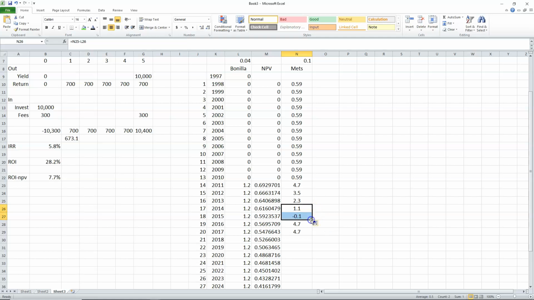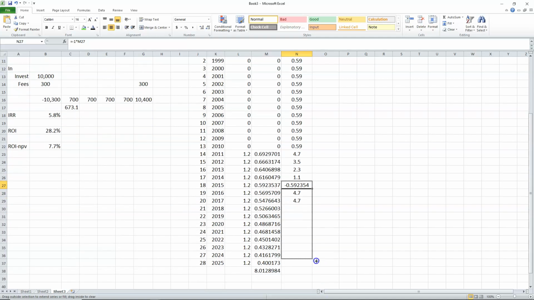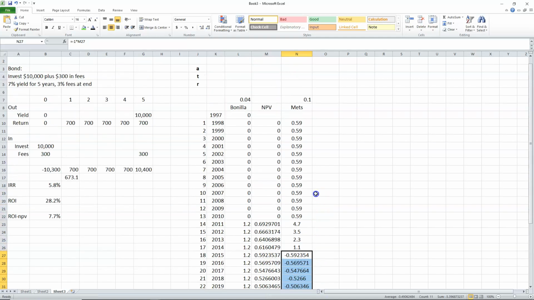is, so the break even is somewhere around here. I'm okay if you just want to round this to 0. And so now the Mets are paying out negative because they're paying out to Bobby Bonilla. And so actually what you can do is just say equals minus 1 times this, because this is effectively what they're paying him. And so, because you're looking at the time value of money. So all these years they're making money, and then this naturally is 10% on this.